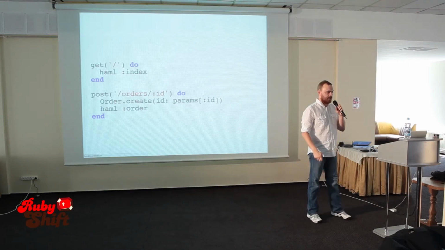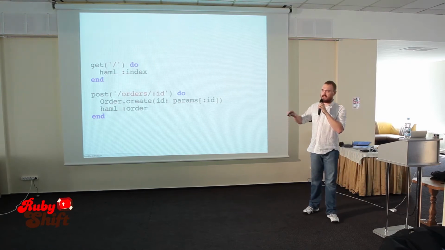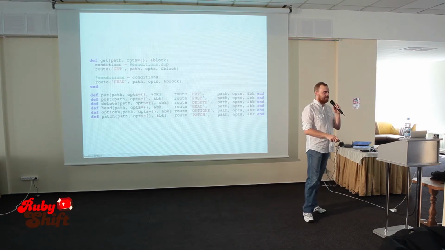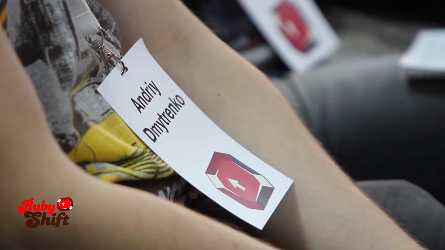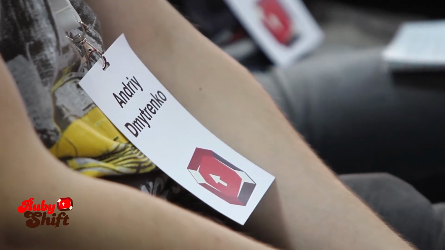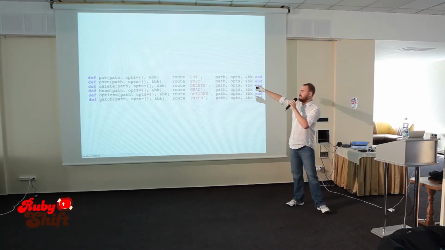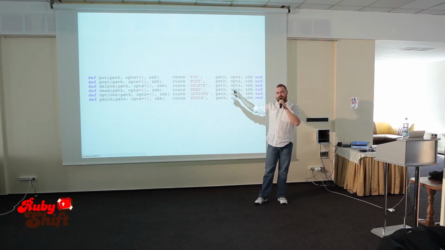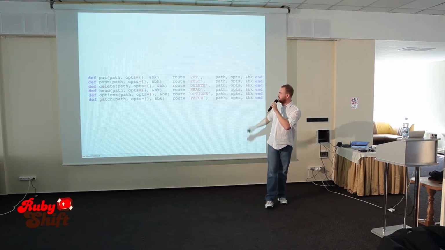No magic. And this get and post, if we look at Sinatra base, we will see methods that define them. Exactly, we will see this get, put, post, delete, head, options, and even patch. So all these lines, they look pretty. This is how it is exactly in Sinatra. It's nicely aligned.